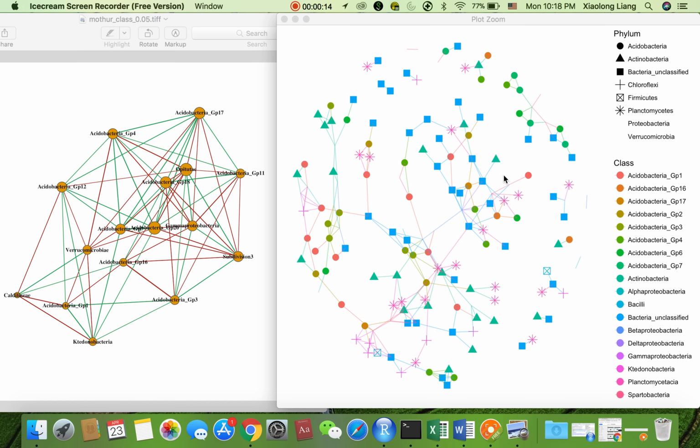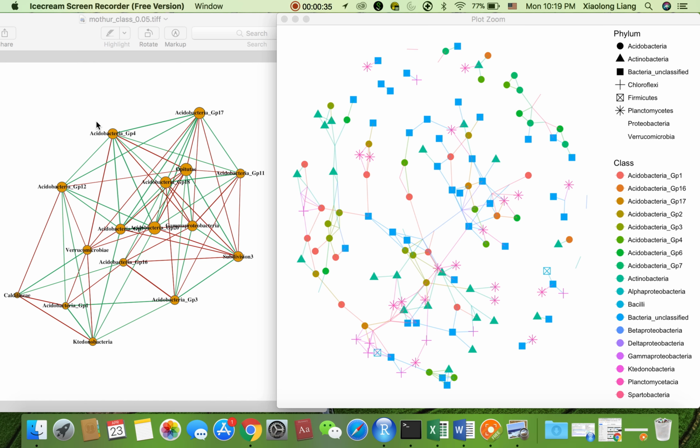So this figure constructed using plot network is very beautiful. You can have different information of different phyla and different classes. Also, you can see the connections connecting them.